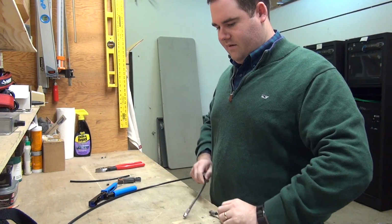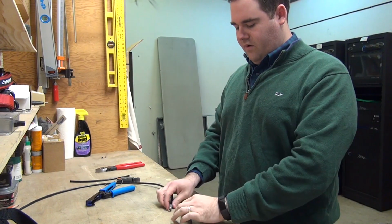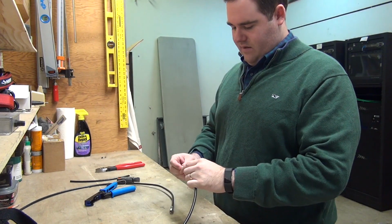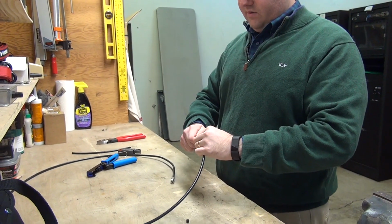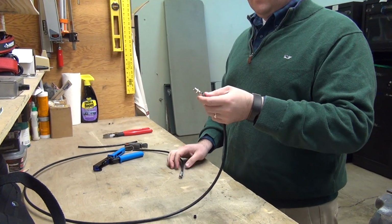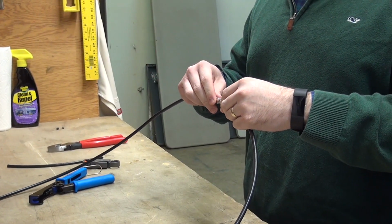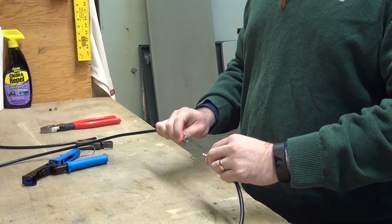So now that we've put the connectors on each one, if you have a type of break to where it's pretty close and we have space to put these together, you can actually just take an F81 barrel connector and insert that into one end. Make sure it's nice and tight. Sometimes you do need a 7/16 wrench just to make sure that connection is really nice and tight in there. And you would just take the other end and you would insert that, and that would complete the connection for you.